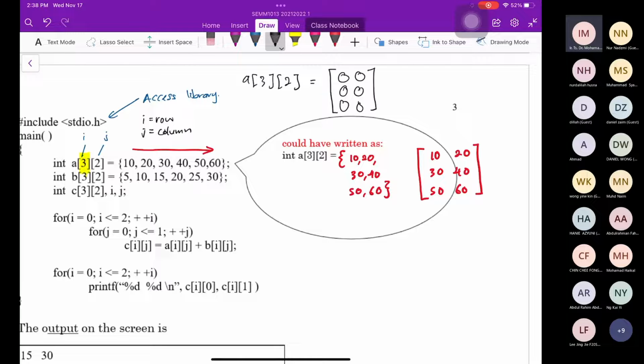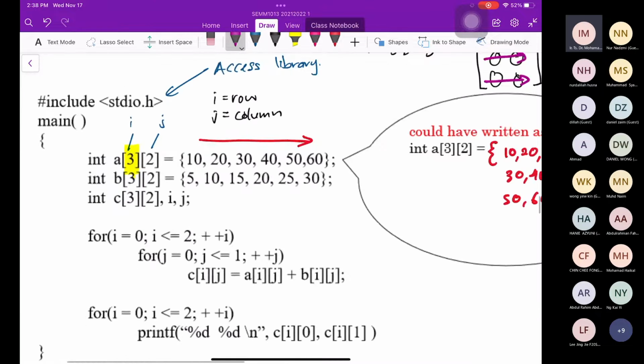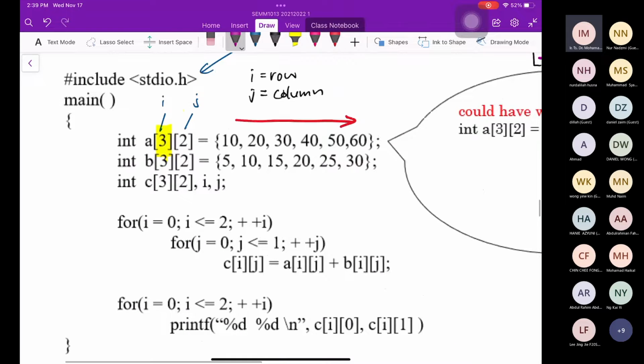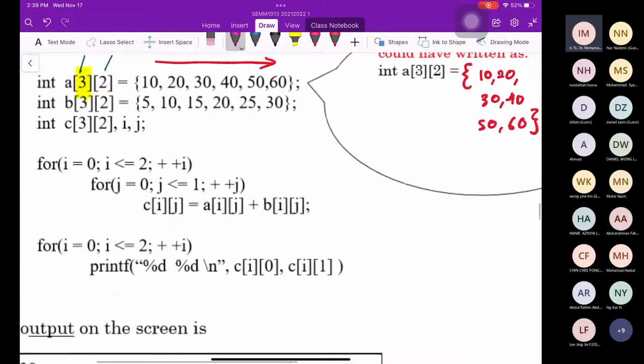When you store the data, it will start from here, go here, and go here. Same goes for B, 3 rows, 2 columns, and C is nothing. You haven't initialized anything because that is the output result. So C is 3 by 2. I and J are integers as well. And this is all the declaration of the arrays.